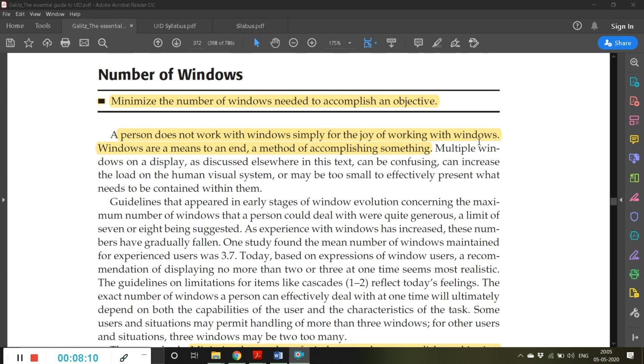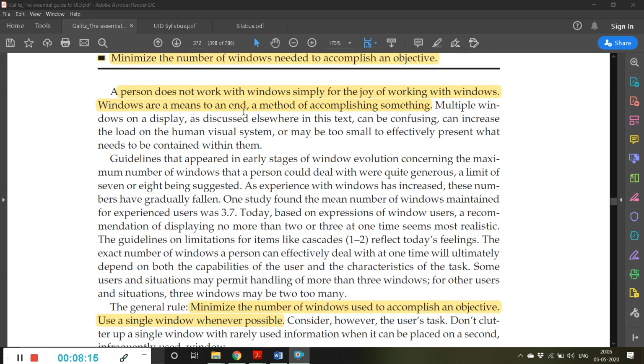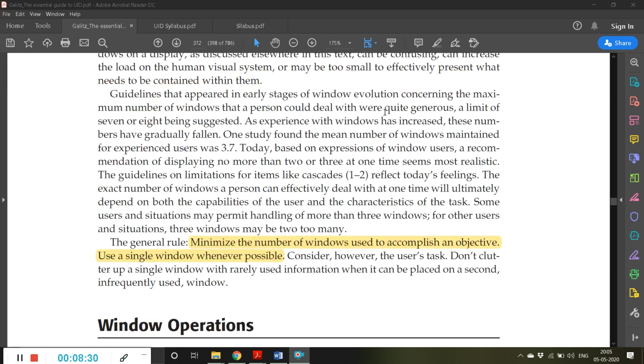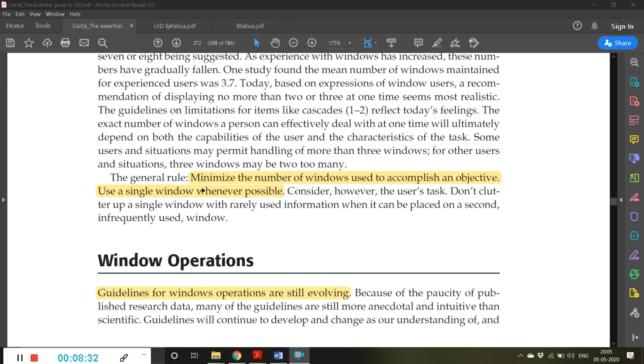His time is very precious. Windows are a means to an end, a method to accomplish something. So we should not ask him to fill in too much information or run through many forms or windows. Ultimately we should minimize the number of windows used to accomplish an objective.